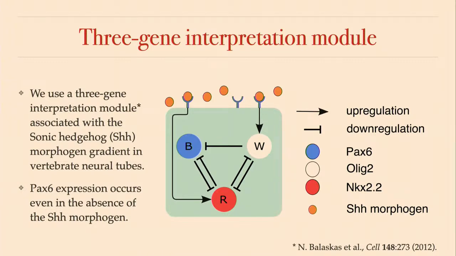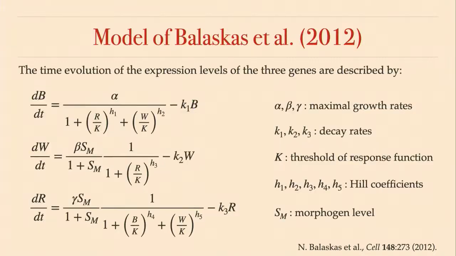We also have, as I said, morphogens, here the sonic hedgehog. This will bind to some receptors on the surface, and then upregulate here the W and R. Just for simplicity in future, I'll just call them B, W, and R, but this is what they correspond to. So this is that part of the module, and how it's modeled. This is just the model as presented in the paper by Velasquez et al. We will modify this, but this is how they had modeled it.